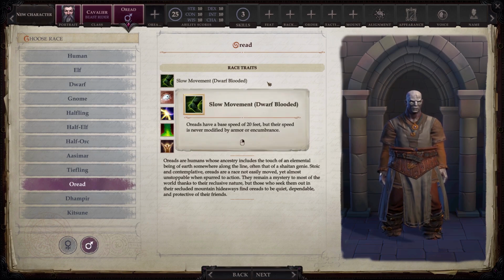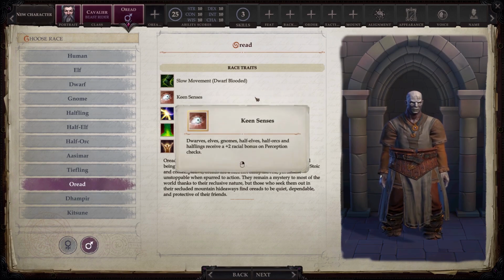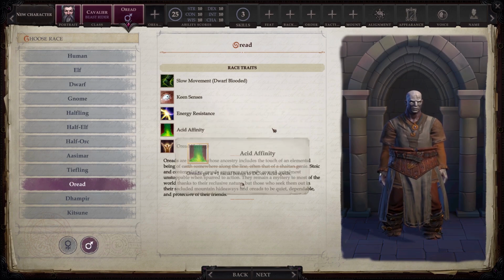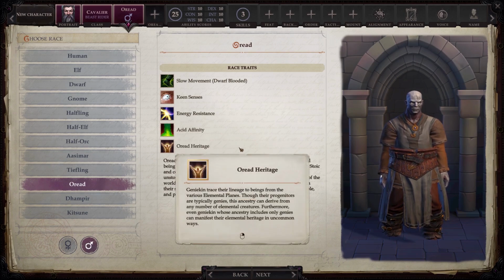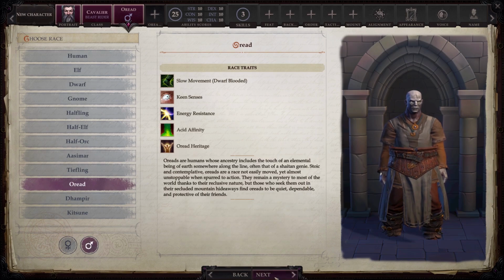From a gameplay standpoint, we get slow movement, 20-foot base speed, but never slowed by encumbrance or armor. Keen senses, which is +2 to perception. We are both resistant and have an affinity for acid. And we get to choose a heritage for our Oread, which we will do right now.